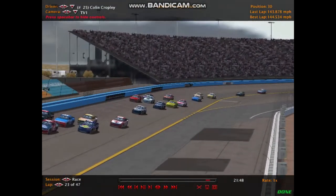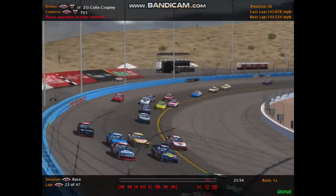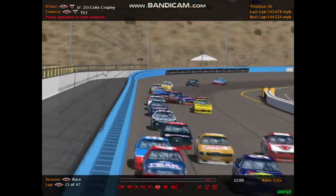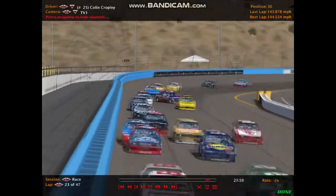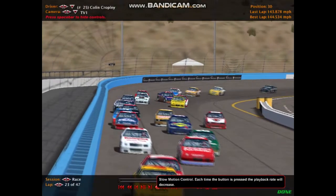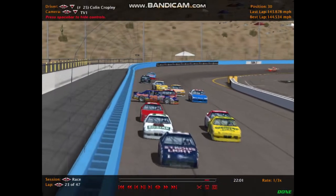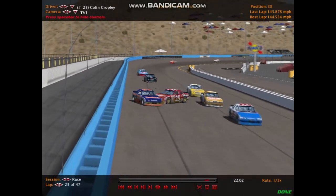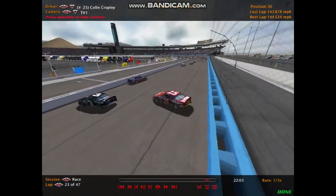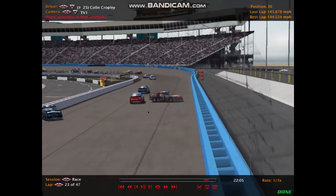Let's take a look back at what happened to Colin in the 25 car. He was running 30th, trying to make his way through the field here. He was behind Noah Sewell, Nathan Ormond, Allison Rain, and Zachary Fitzwater. And he taps the 29 car. That's what happened to him. Colin turns the 29 of Fitzwater around right there, and then Colin tries to bulldoze the 29 car, and then gets hit from the back end by the 3 of Cole Deaver. And then Mike Becker delivers Colin the coup de grace.